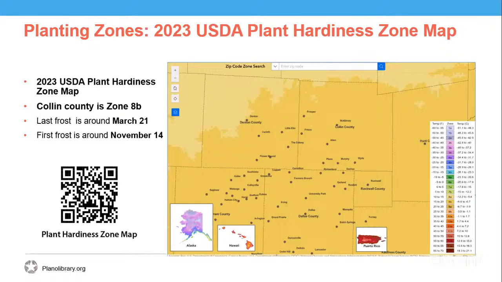The last frost date signifies the approximate end of the spring frost season, after which it is generally safe to plant tender crops outdoors. On the other hand, the first frost date marks the approximate start of the fall frost season, when temperatures are likely to drop below freezing again, potentially damaging or killing sensitive plants.